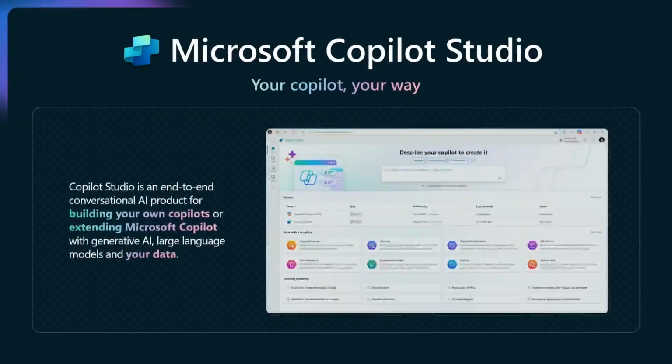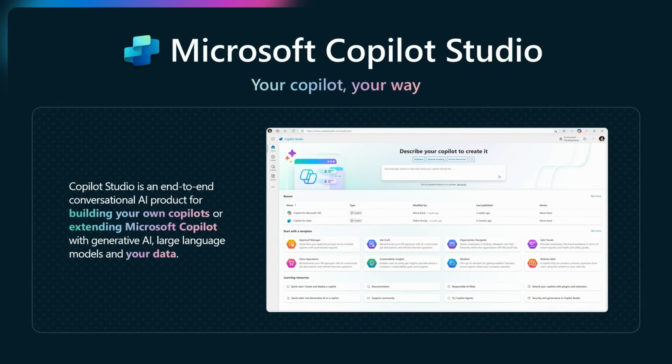Awesome. And so some of you maybe attended the session yesterday with our VP, where he really articulated the two main value propositions that Copilot Studio offers you and your organization.